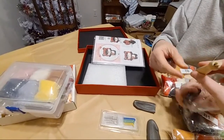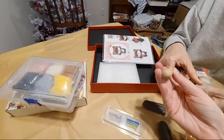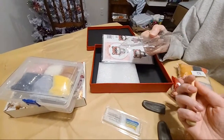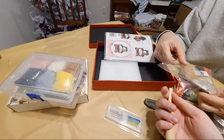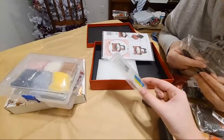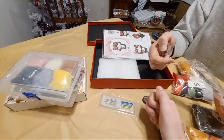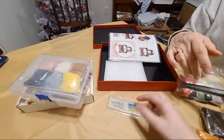And I think this works with the needles. Oh, these are tweezers. And these are tweezers. And I think this pin, that's actually better than I thought. I thought we were going to just be stabbing with these. But you insert these needles into this holder. Yeah. Yeah, and then that's like a plug. Yeah. Okay. Not a bad kit so far.